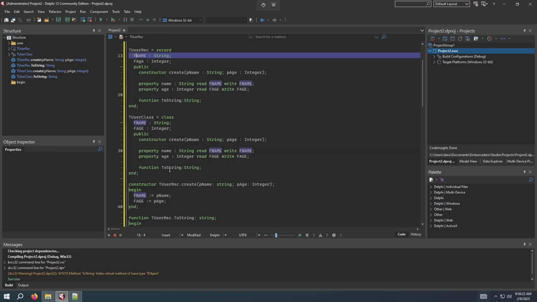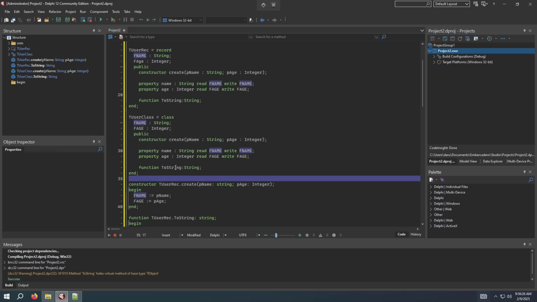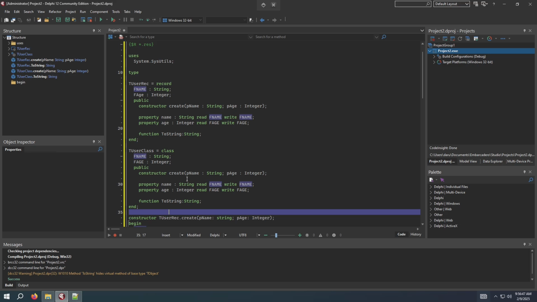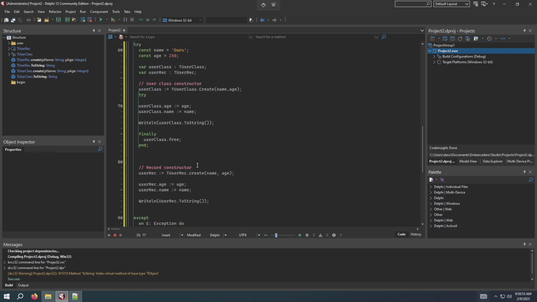Now, normally we are to use classes, and I do understand why, because the way records and classes are allocated is a bit different. I'm not going to get into that. I'll link a documentation page which explains records, and then I'll also link one which explains classes, which will explain those differences between how they are created, because there are differences between records and classes that make this possible.